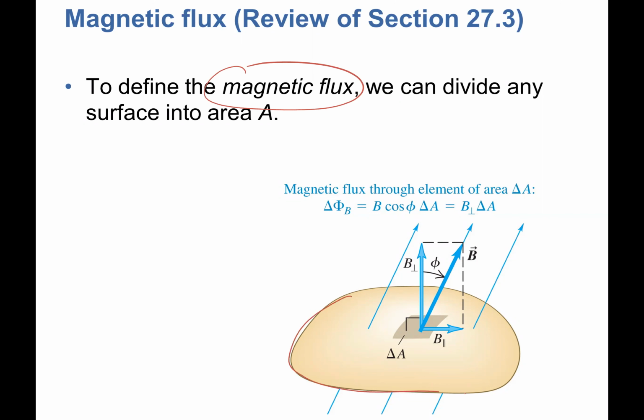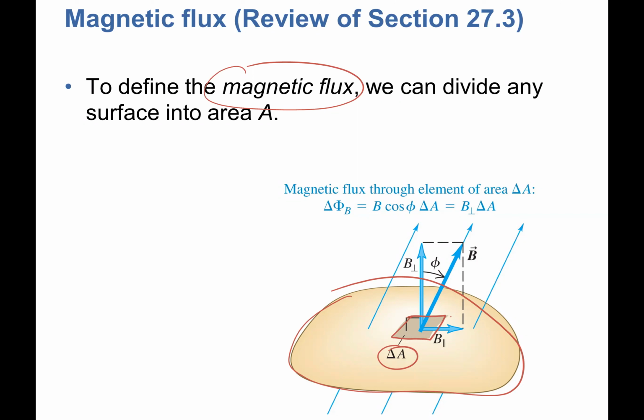Here, let's say this could be an object that you have. What you do here is there's a magnetic field through the object. Then what you do here is you take a small area of interest. You can write this as delta A. That means your area of interest. And what you want to do here is look at how many field lines, or what is the amount of field lines going through that area A.